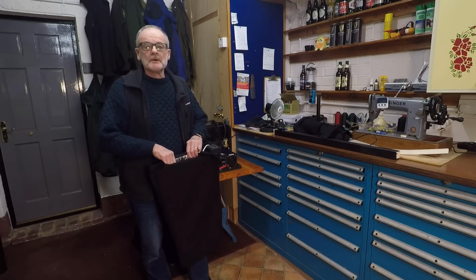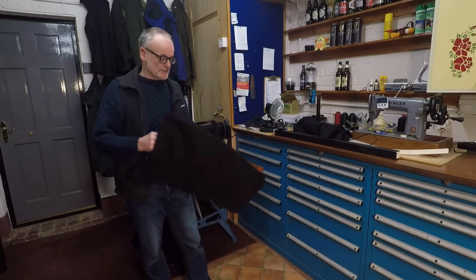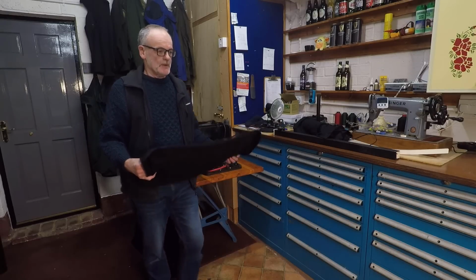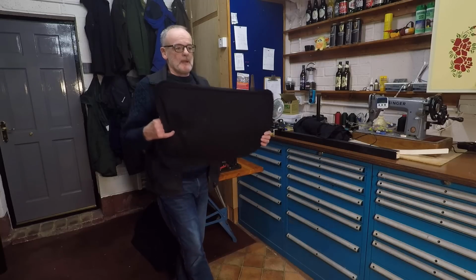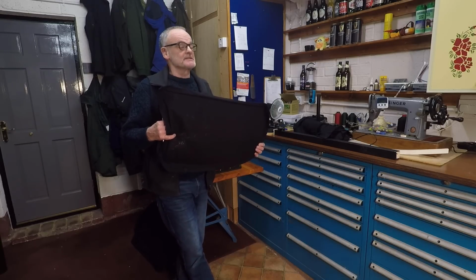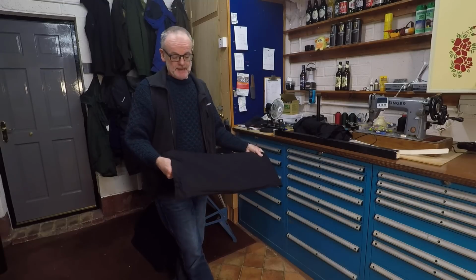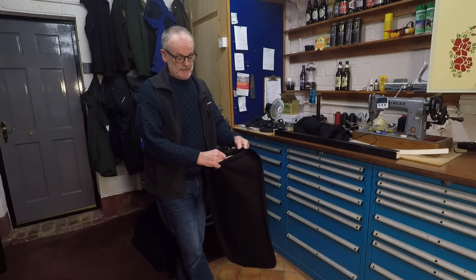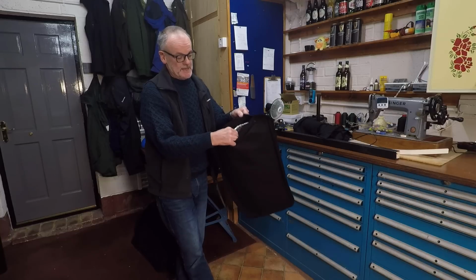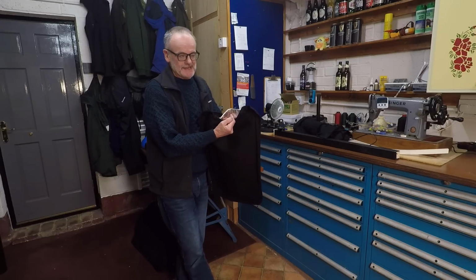So we'll look at some other bits of kit. Now another essential bit is window blinds. You want to be able to make your car private and make basically a light tight seal. So I made mine up out of the thick black cotton. I actually made like a pocket, with some Reflectix insulation inside.